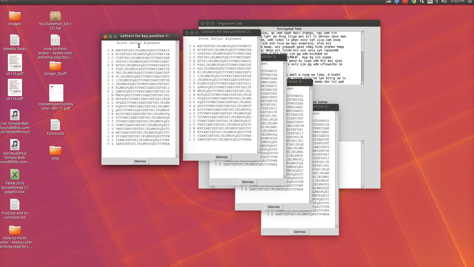So we get a subset of the whole encrypted text based on the length of the key. It's taken all of these subset characters and done a frequency analysis. Then we look down this column and that's going to tell us which alphabet is most likely the right one.